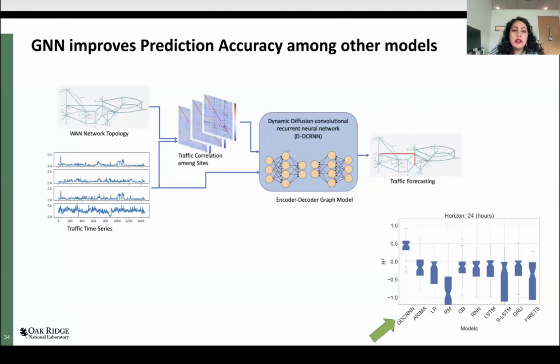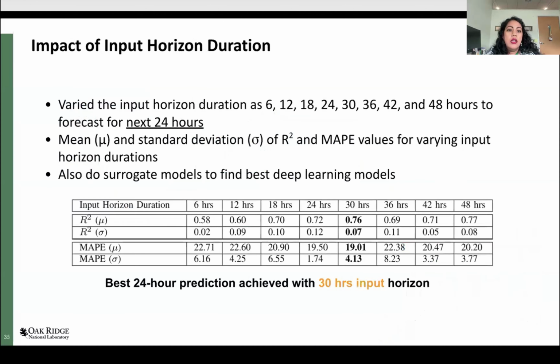So we've done this, and we've also compared it to other prediction algorithms like ARIMA methods or recurrent neural networks or LSTMs. And we found that graph neural networks actually give you a better prediction accuracy than any of the other prediction accuracies. And these are, again, ways in which we're testing out different machine learning algorithms and trying to determine which is the best one for the problem we are investigating for our work.